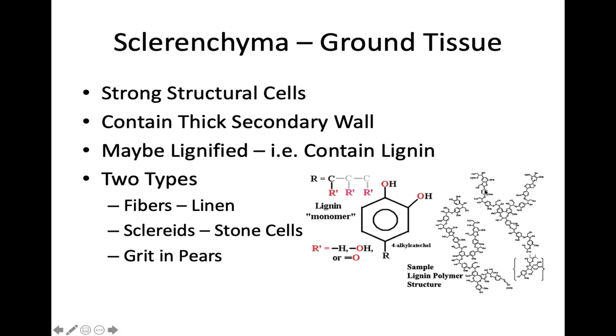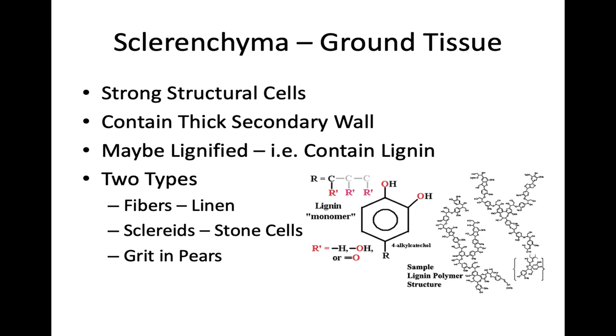This is just an example of what lignin looks like. It's a polymer, a modified sugar molecule, which will form a very hard polymer where it's in the cell wall, and this single molecule by itself may not seem like a lot, but when you put them all together, it can make a really, really tough structure. This is what wood is made out of. Wood is made out of all of this really dense, structurally sound lignin.